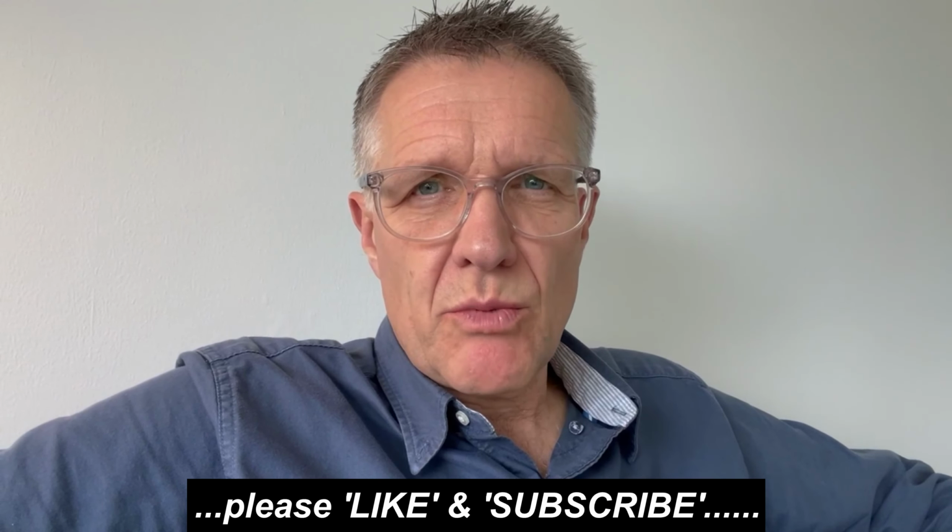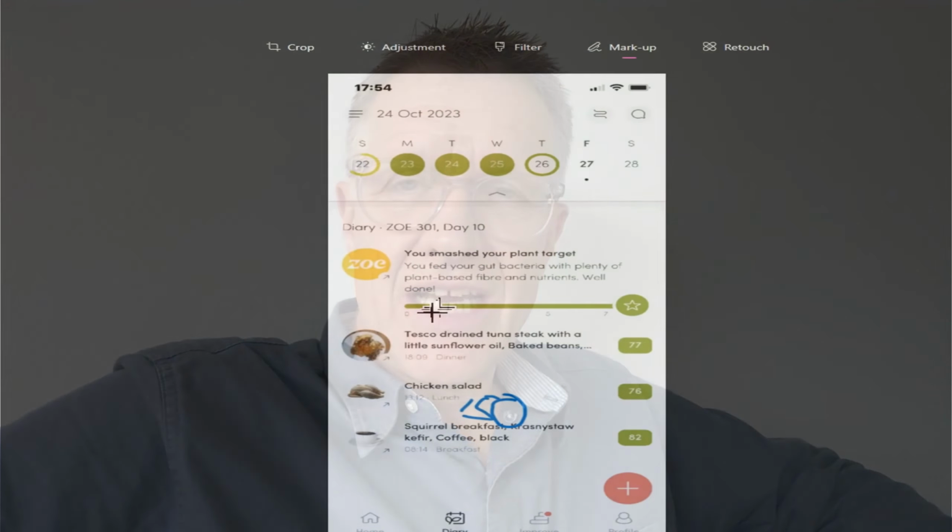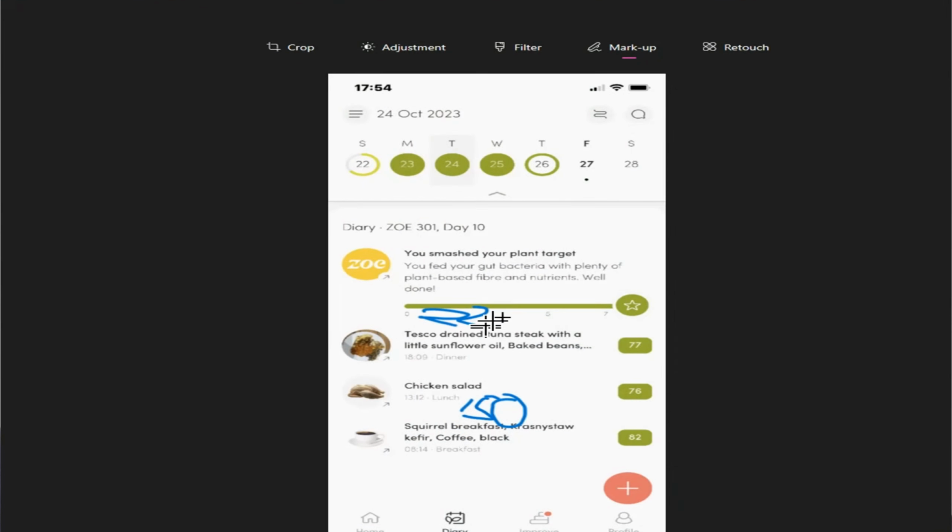So having looked into how little protein I was getting, I went back to my Zoe app and thought, what can I do to add in protein-rich foods? And really, I've discovered that meat is the food that packs a good bang for its buck in terms of grams of protein. Yes, you can also eat high-protein veg, pulses, seeds and nuts, but you have to eat an awful lot of them. By adding in 150 grams of chicken to my midday salad, and then eating a whole tin of tuna with my dinner, I still found that I was not getting a high intake of protein.